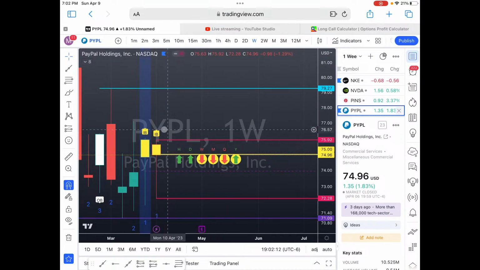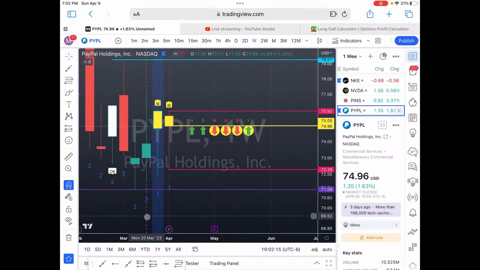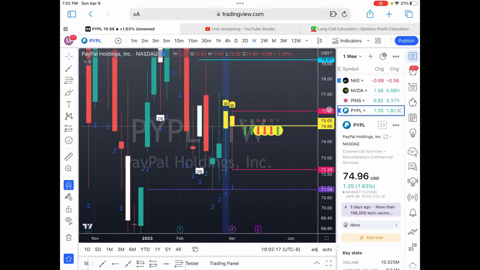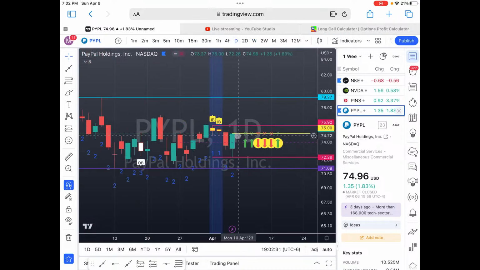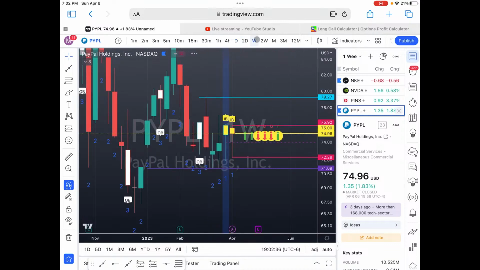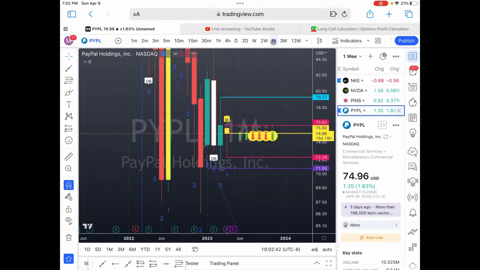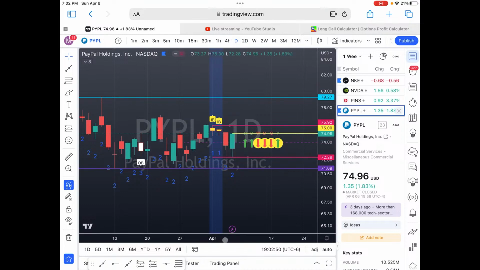PayPal, double inside bar. So again, we talked about this earlier with the 2 straight weeks. I was going to say days again. 2 straight weeks of consolidation. Okay, the second week where we've ended up with a shooter candle. So this one, again, we're going to look to try and see if we can trend up. If we go to the daily, it's got a 2 down that finished green. We have a daily trigger here. Okay, so we'll see if we can get that domino effect from the day to trigger the week to trigger what's up here, guys. This blue line. The blue line is the month. The day to trigger the week to trigger the month. We'll see if that happens on PayPal, how it plays out.